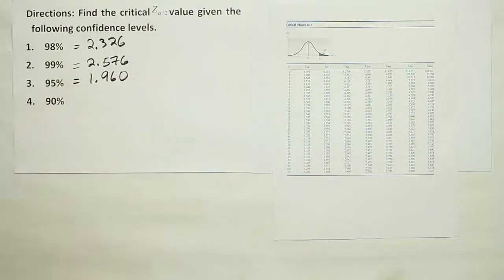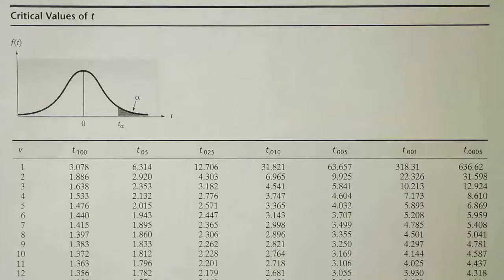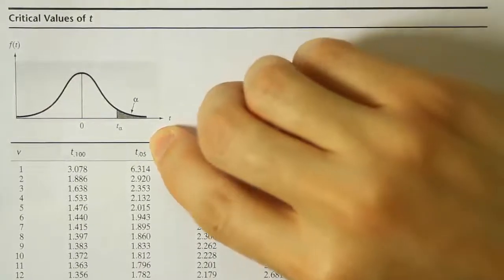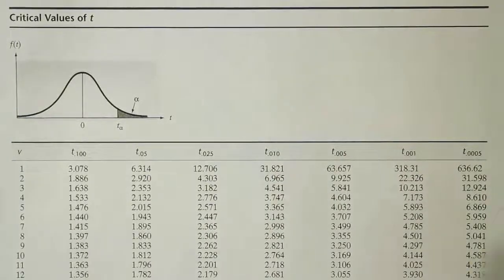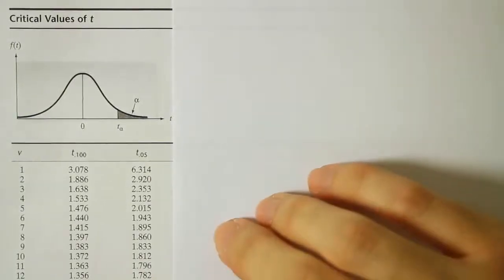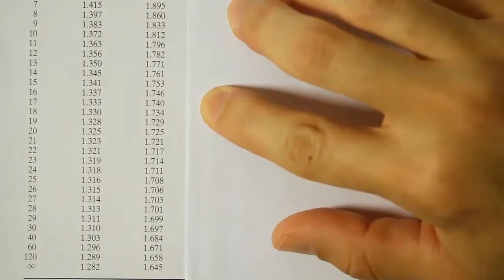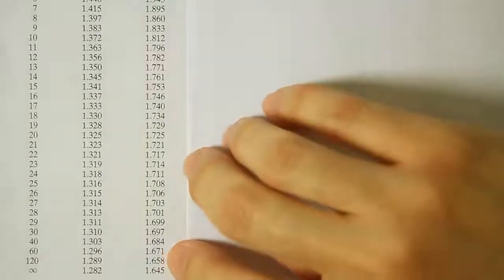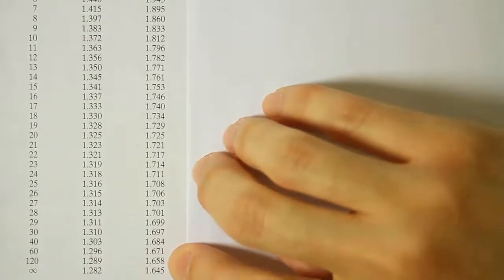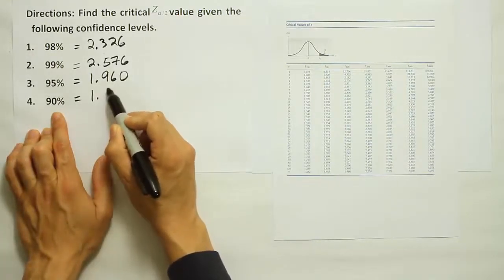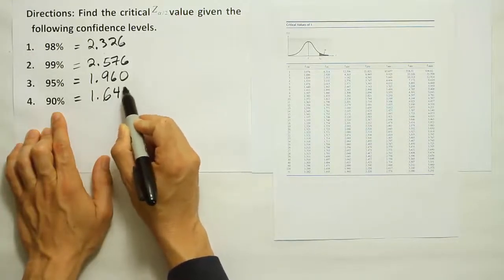And let's do the last one here, 90% confidence. Okay, for this last one, my alpha divided by 2 value is .05. That's in the second column, t.05. So I'm going to isolate the second column. And once I've done that, I'm going to move this paper all the way down until we get to where we have the infinity symbol again. And so there's my solution. It's 1.645, the last number there in the table. And for 90% confidence, we find the answer 1.645. And that's it. That's how you find these four classic values using a T-table.